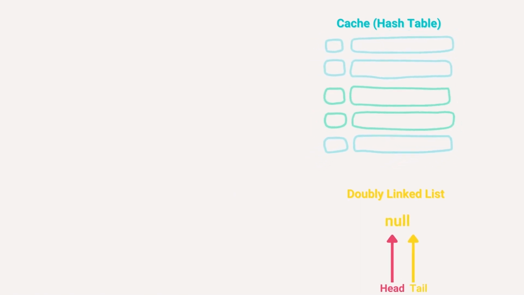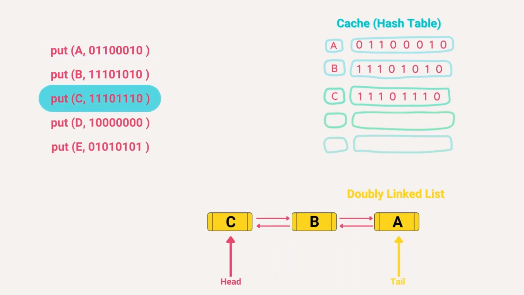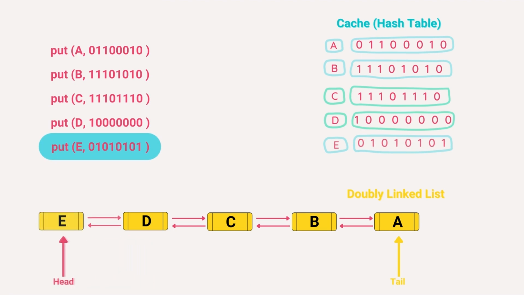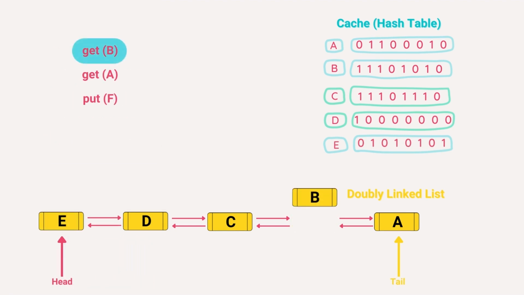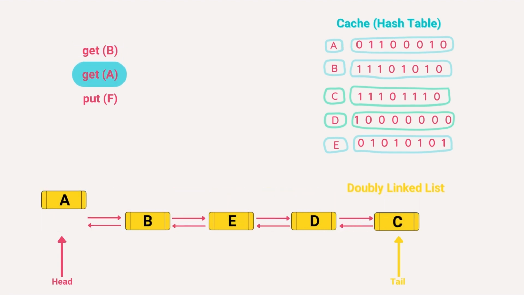The cache and the list are initially empty, so we keep adding new items to the cache and to the list at the head position. 5 items have been added, and the cache has become full. Now the get operation has been called for item B. We need to move this item to the head of the list. Right after that, item A has been accessed, and we moved it to the head of the linked list. Remember, the item at the head position is most recently used while the item at the tail is least recently used.